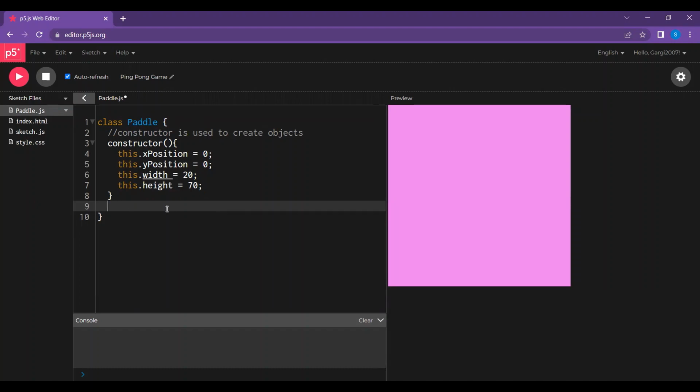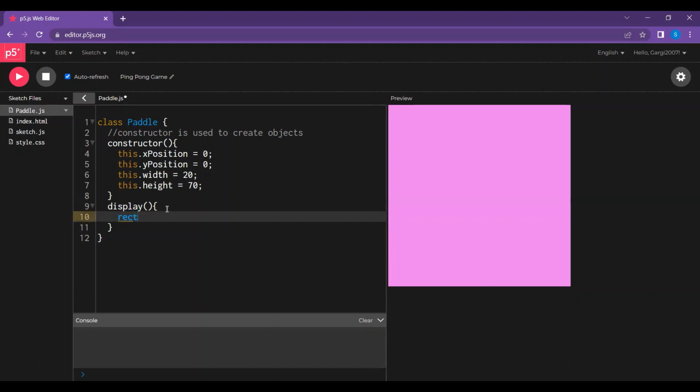So for that displaying, we are going to call the display function. Now here it is creating, but that should be displayed. Display. Now how should it be displayed? Should it be displayed as a circle, rectangle, square, or how? So we want it as a rectangle.